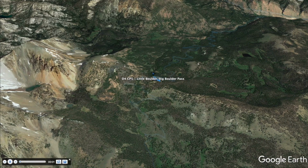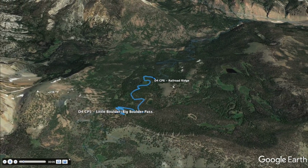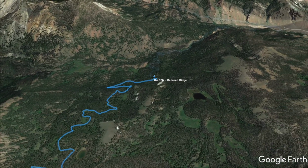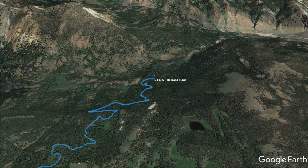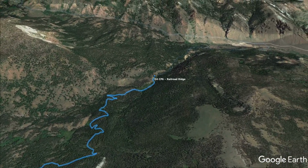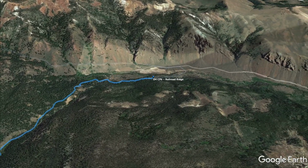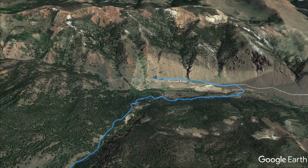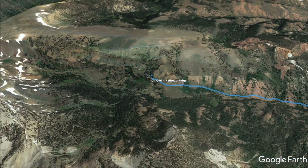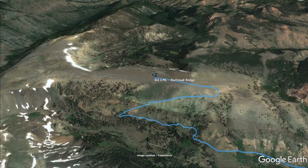Now we would start our descent down the mountain, continuing on the Livingston Mill Castle Divide Trail. The trail is particularly fun, and you can't help but want to wick it up. However, it is also a very popular area with hikers, so you really need to be careful on the trail in this area. After making the descent to the bottom, you pick up Livingston Mine Road and start the long ascent back up. Once you get to the top, you hang a left, and it's just a short ways to the overlook.